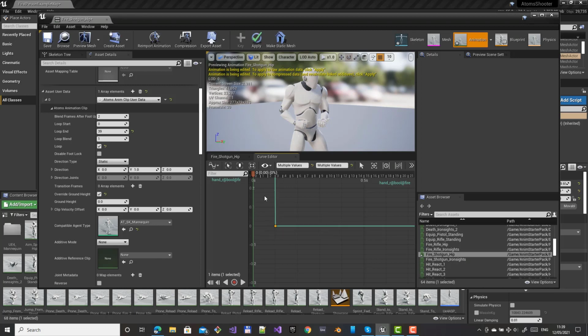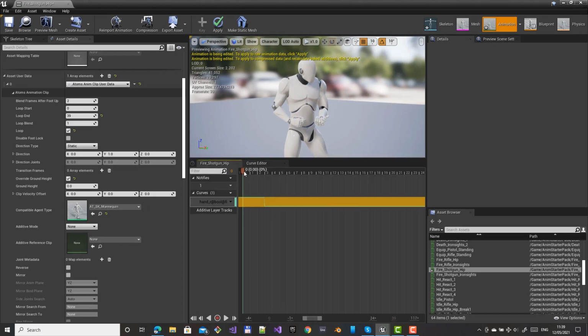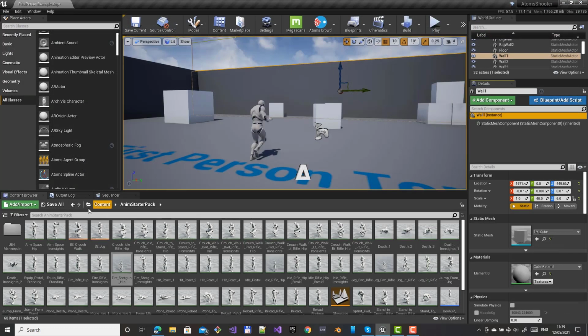So basically, if we check the animation, we're going to use the shotgun fire at the beginning, and then it's the end. But we need a couple of frames to be sure that this data is passed to Atoms, depending on the frame rate and the tick time of the current frame. So if we put 3 frames here, it would be enough. So let's save this one. Okay, let's add this clip to the state machine.